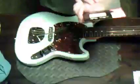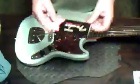Anesthetic bag, and here's a Fender. Yeah, put something in it. What do I have in here? What did this have in here? This Fender badge had something in it, and I kept the bag for some reason.